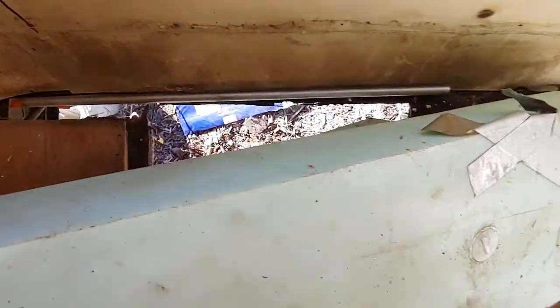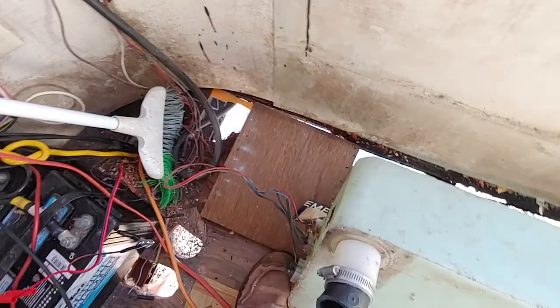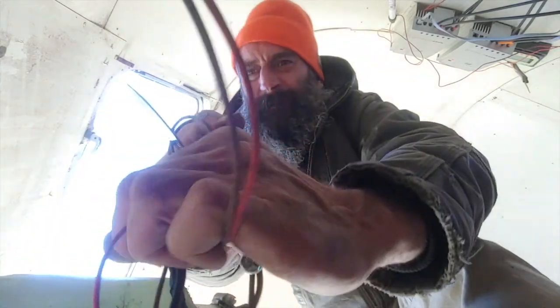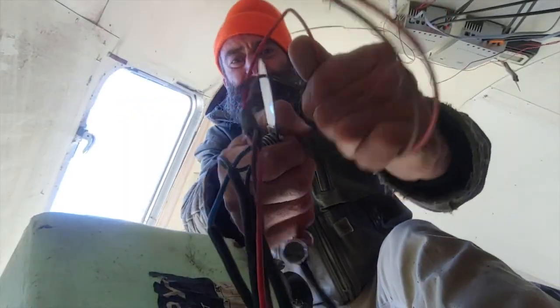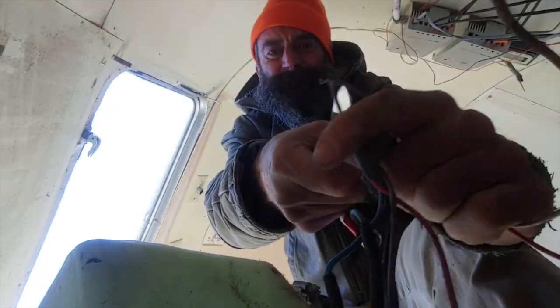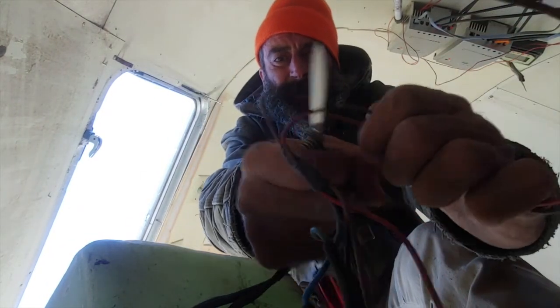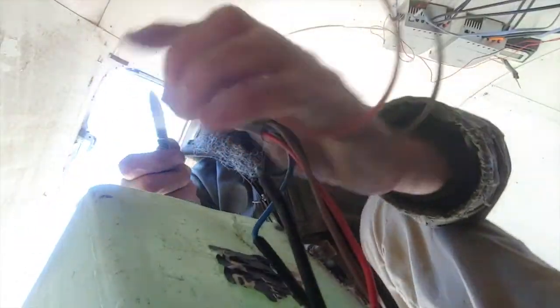I was just disconnecting things there, I gotta get this out. I wanted to just cut this out. Oh boy, still more wires — I can just cut those wires. I'll be right back. That's the wrong way to cut wires, junkyard method. Whoops. Maybe one at a time. This thing sucks. What the heck, I don't know what's going on. Usually it works in one shot. There we go.